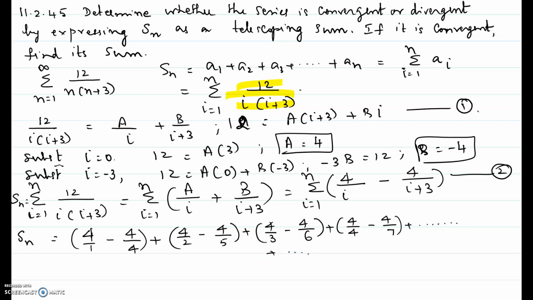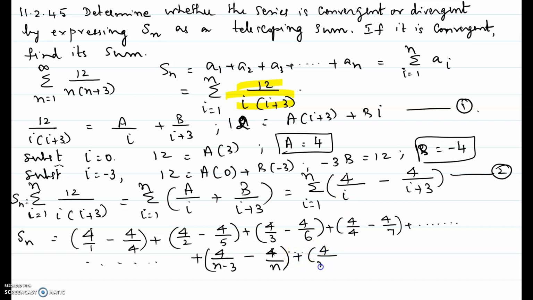Then I keep continuing this. At the end I'm going to plug in n minus 3. So the last 4 terms correspond to i equal to n minus 3, i equal to n minus 2, i equal to n minus 1, and i equal to n. As we wrote the first 4 terms, it's better we write the last 4 terms as well. So I'll have 4 over n minus 3 minus 4 over n minus 3 plus 3, so the 3 will cancel out, and it's 4 over n. This is the term corresponding to i equal to n minus 3.